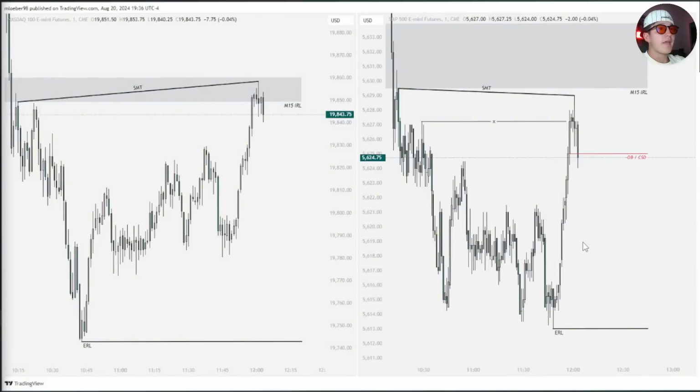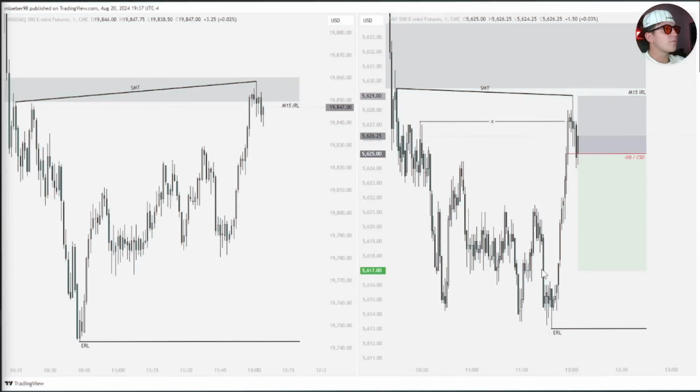Because again, SMT divergence validates all of the trades that you take. It identifies protected lows and protected highs. So in this case, this would be my protected high and comfortable for me to then take heat if price retraces up higher, for this to stay intact, for us to draw lower to that M15 external range target. So I would be in short, resting right here with my stop loss at the SMT rested highs, and I would only look for a 1 to 2 risk to reward from that M1 order block tag.